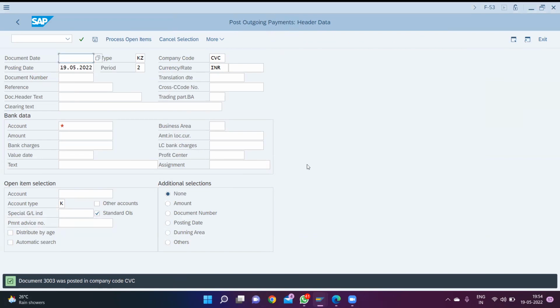In open item selection, that account, the purchase will come, no, sir? No, the party name, the vendor, because we are paying to the vendor.